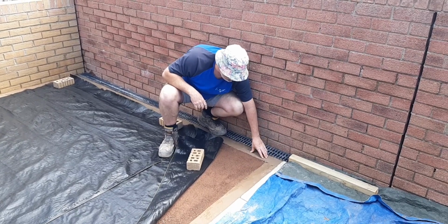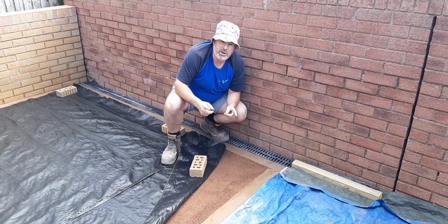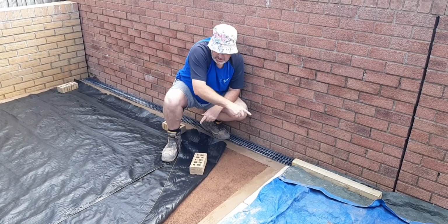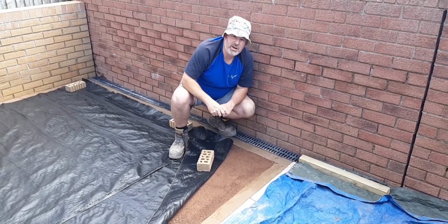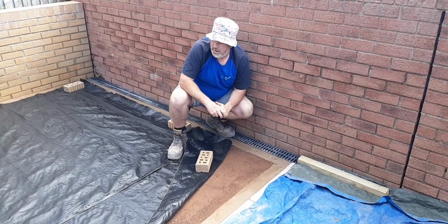Now what this is on the side is a concrete haunching on the side, about 100 mil wide, about 100 mil thick. We concreted that yesterday, so we're now going to put our artificial grass on here, and we're going to glue it to the sides, and then that won't go anywhere then.